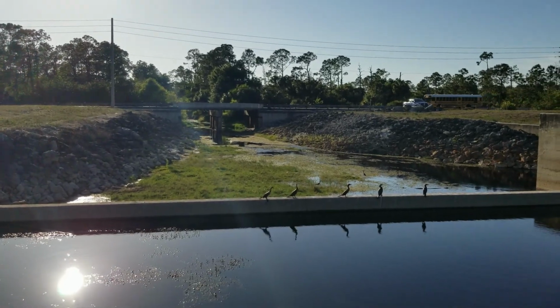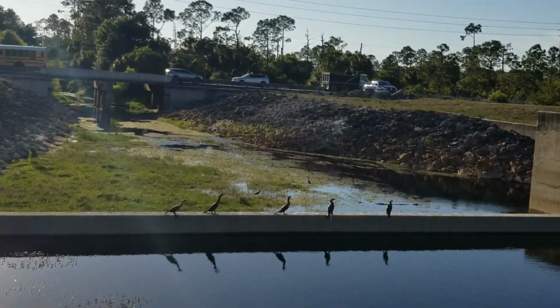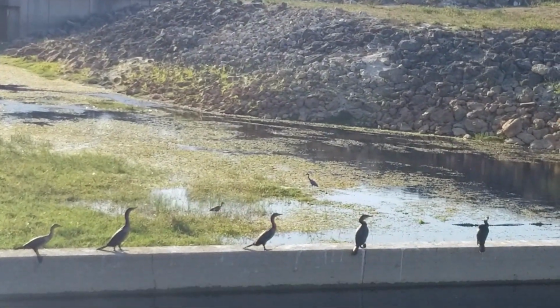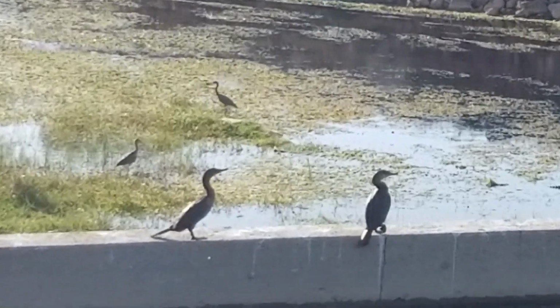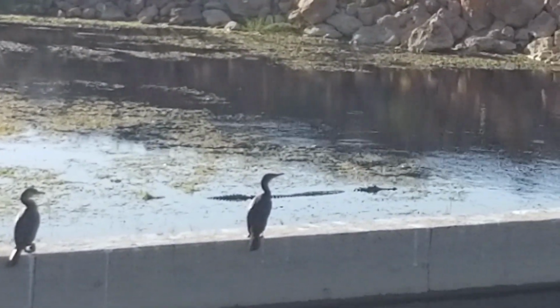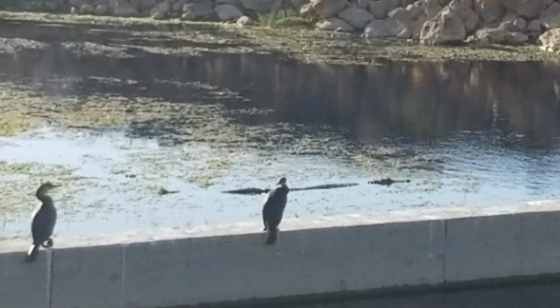So this is a popular fishing area. I see a big gator. Yeah, it looks like a big gator laying down over there, if you can see him. Yeah, right there. Big long gator laying in that mud.